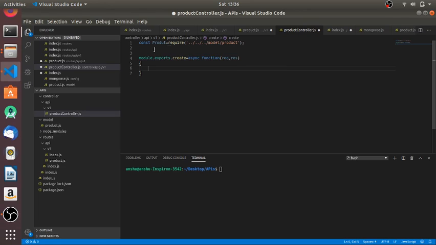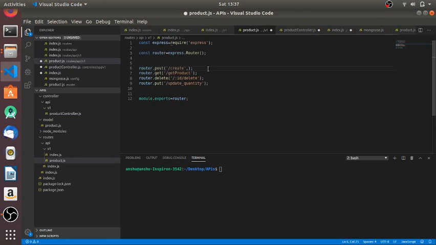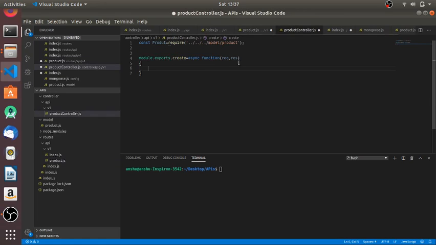So we need to create a product in our database. The user will be giving me the product name and quantity in my request. So this is the request and this is the response that I am getting. In the request body, my user will be giving me the data which I need to post and add in my database. That means the product information.